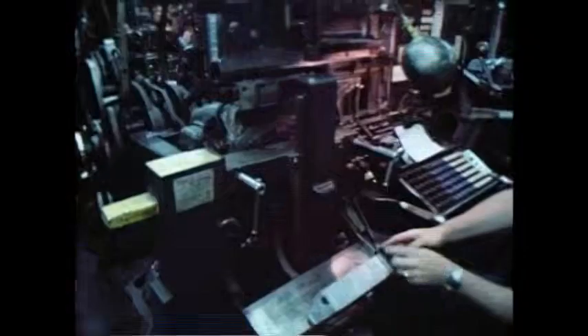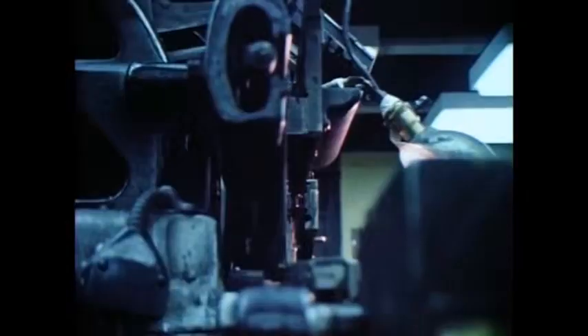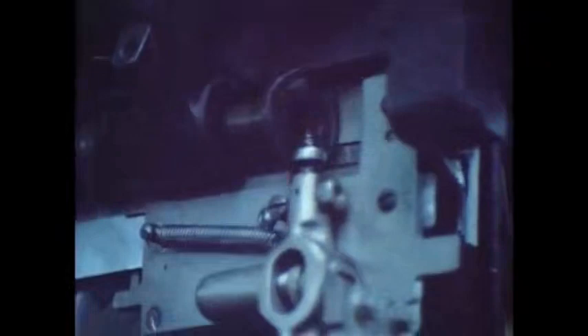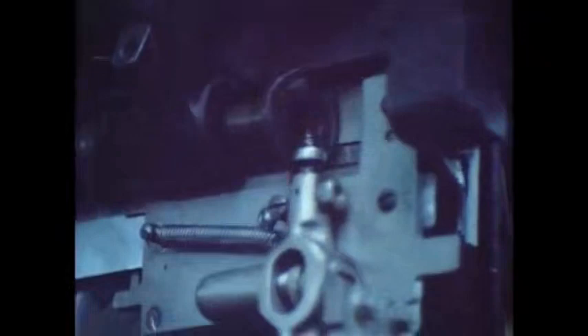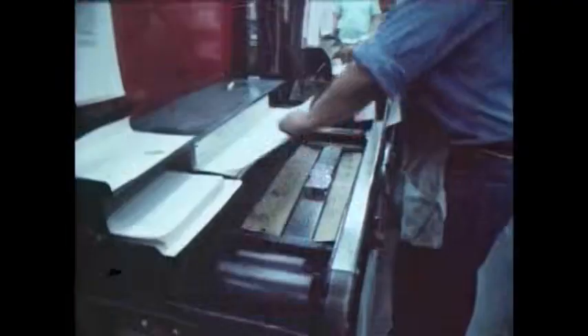But the real machine is in the back — it was a watchmaker who invented it. This uniquely shaped eccentric cam is the heart of his entire system. As it rotates, it programs all the intricate operations of this automatic producer of type for composing the paper. It makes the line of type machine run like a huge wound-up clock, ticking with perfect precision. In the meantime, these matrices have been redistributed and transferred into those magazines so we can use them again and again. This story is about finished now — we can take it over to the bank, get a galley proof, send it into the proof room for proofreading, and then put the type into the page and wait for the corrections.